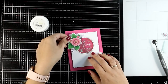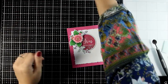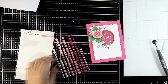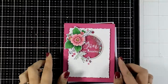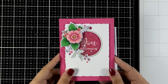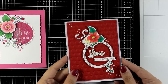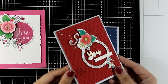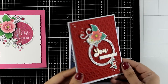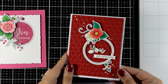Now I'm sticking everything down. To decorate my window and finish it off, I just used some enamel dots from the Cherry Blossom set that matches perfectly with the colors of the markers I used for the flowers. Here's a look at how my panel looks — I'm going to stick that on top of a top-folding card that's four and a quarter by five and a half. Here's another idea with a holiday vibe: just by using these colors and changing the sentiment, you can have a Christmas card. I used an embossing folder for the background, used the ring and the sentiment inside, and embellished with the flowers and a few Nuvo drops.